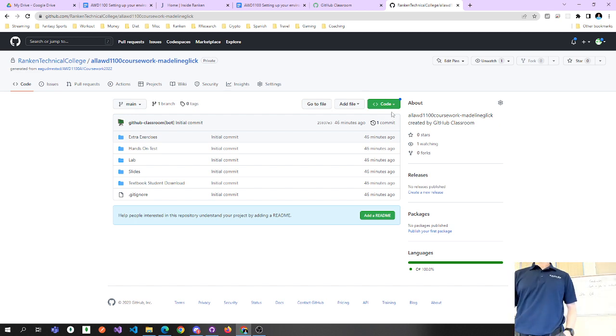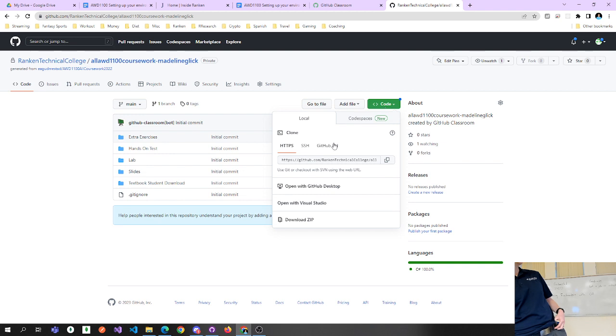And what we need to do is make that copy onto this computer. Anytime you're going to do work on a computer, you need to make this copy once. This copy is called a clone. Once you do the clone once on a computer, you don't have to clone it twice. But any new computer that you're going to write code on, you need to do the clone once. There are many ways to do this. The way that I like to do it is to clone it using the URL.